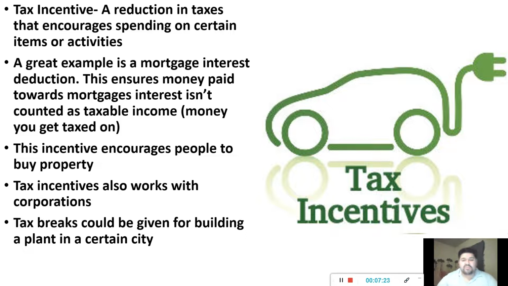Other tax incentives also work for corporations. They get a tax break if they move to a certain city. Great example, where my dad works, Reese Foods. They used to be in Tulare, but they moved to Dinuba because Dinuba gave them basically prime land, a new factory, and tax breaks, tax incentives.